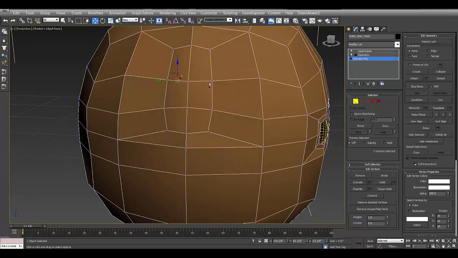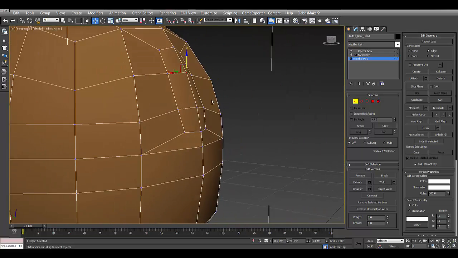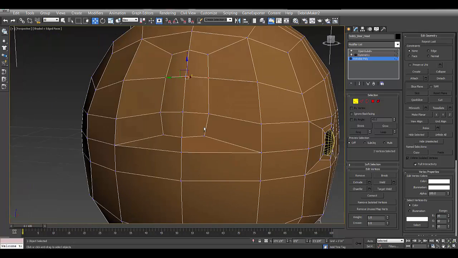Just spread this out a bit more at the top here. Okay, again, I'll turn my edge constraints back on. Just try to keep this stuff even and straight through the centers. So I'm just going to grab these ones, turn the edge constraints back to none. And I'm just shifting things around, trying to keep it straight.